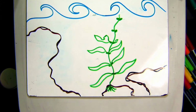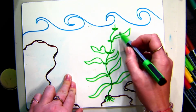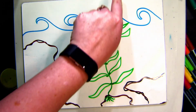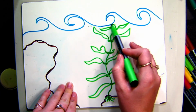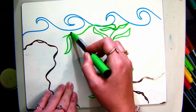Sometimes they don't go all the way up to the surface because they've been ripped up by storm water, kind of like what's out there right now. So you can always stop there. Now I'm going to take it all the way up to the top just to show you. Whee! But the amazing thing about giant kelp is it can actually grow taller than that. Whee! However, it doesn't grow out of the surface of the ocean. Instead, it falls over on the top. So if you want, you can always go like this and continue to draw your beautiful kelp.